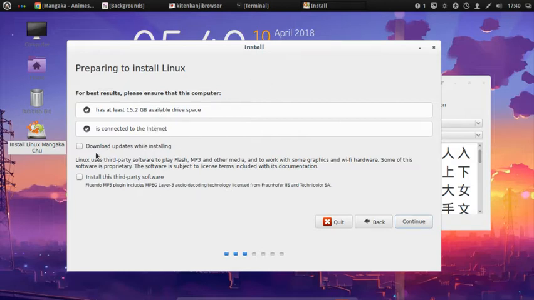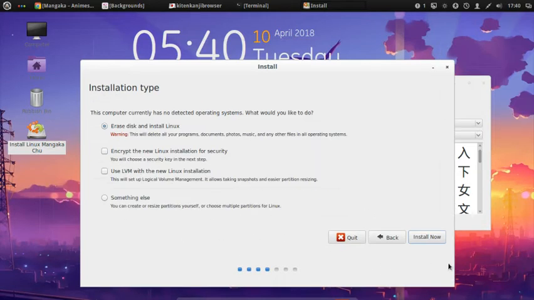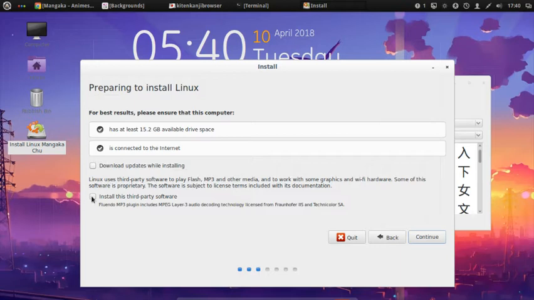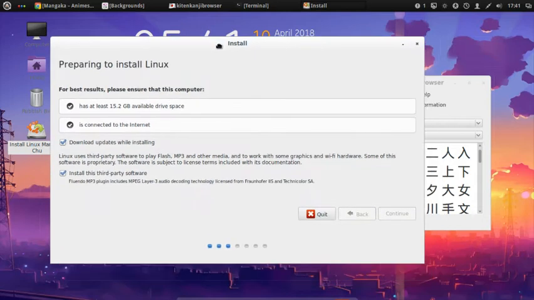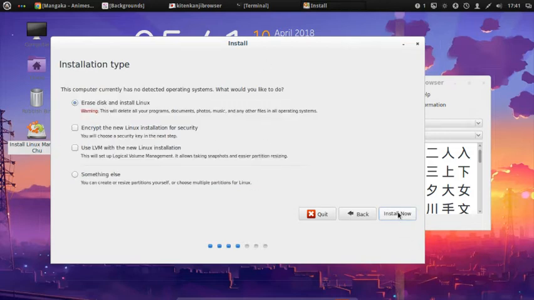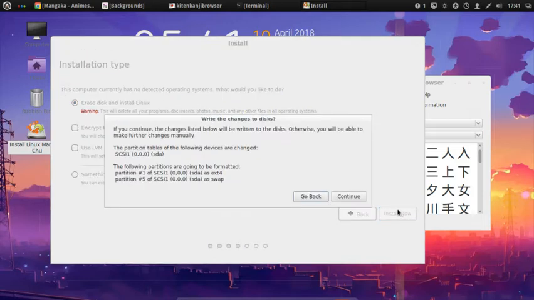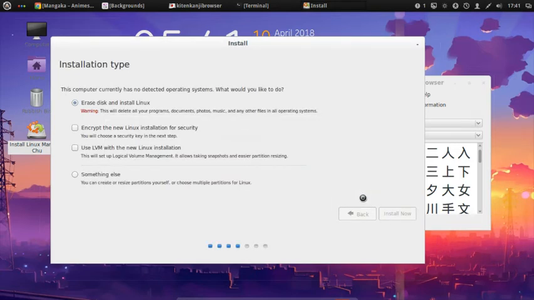Have at least 15 updates to download when installing. Sure, no problem. Let's just go ahead and do that. Let's go back and say that we're going to install the third-party software, and why not download updates while we're at it. Continue. And we wait while something happens. Erase all. This can install Linux. This is not a scary thing. Remember, we are running a virtual machine, so I'm not actually going to erase anything that I'm using on here. Write the changes to disk. Sure, let's go ahead and do that.